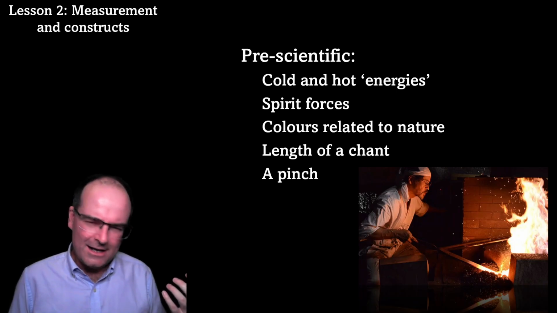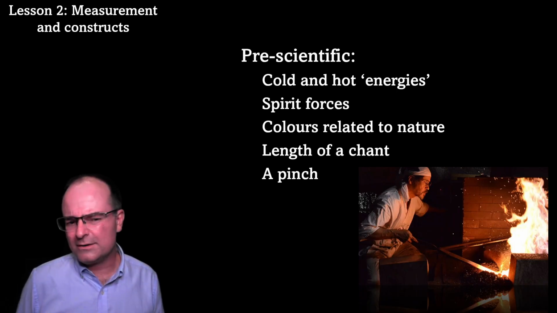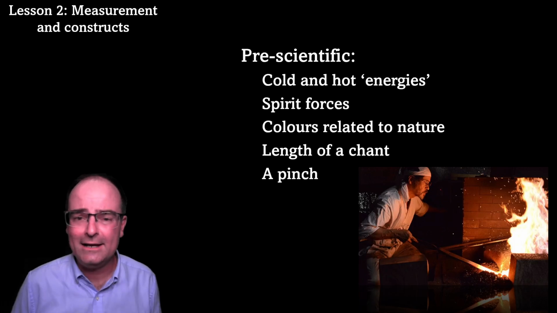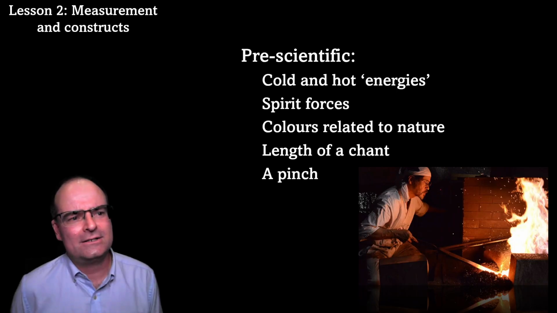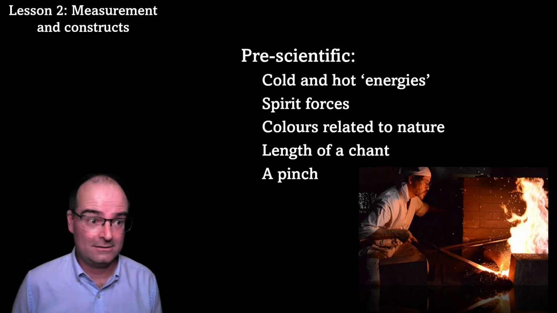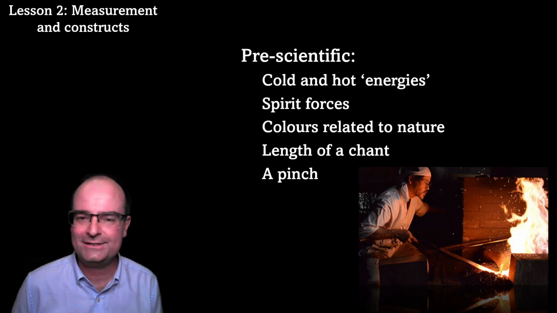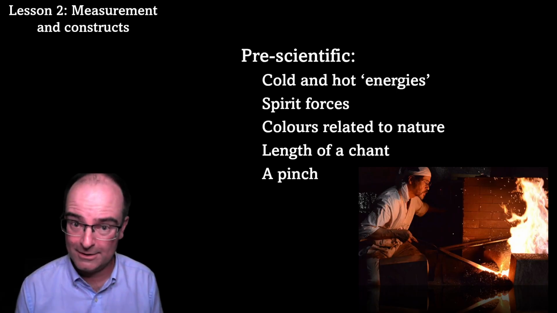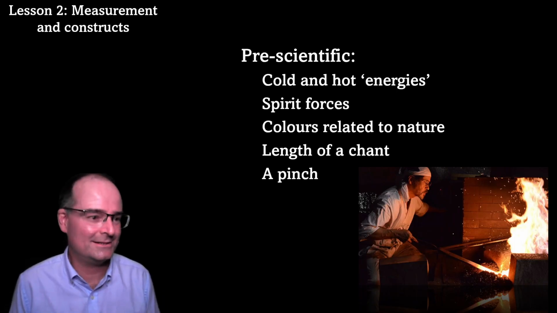And yet it was very poetic in the way that the technology was represented. How hot did you have to heat the sword at the end before curing it in the water? You heated it until it turned the colour of the morning sun. Very poetic. It's an interesting pre-scientific construct. What's it doing? It's temperature. It's a thermometer. Okay, they didn't have degrees centigrade, but they had colours and they knew what the morning sun looked like. See, ancient peoples needed to measure these things.